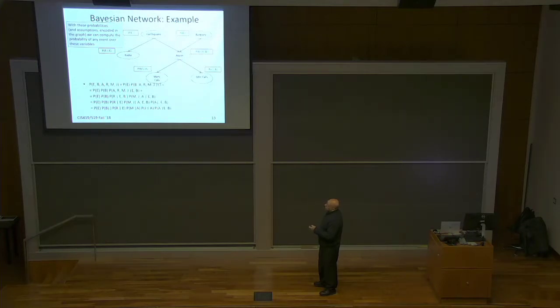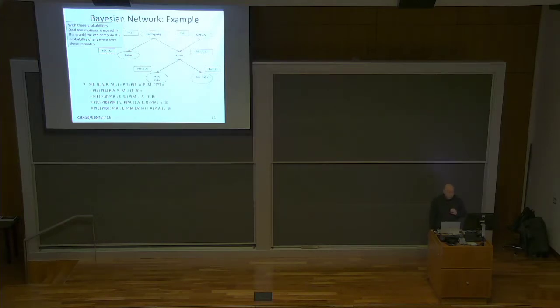So basically what I've done here is I proved to you, in this specific case, that the decomposition that I argued before is a theorem. But I did it just for this specific case. So what we have here is that the joint probability distribution is the product of the probability of each variable given its parents.